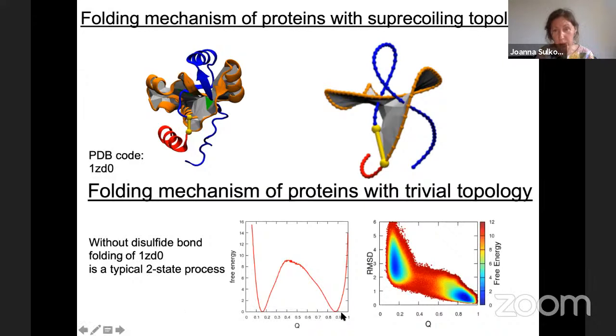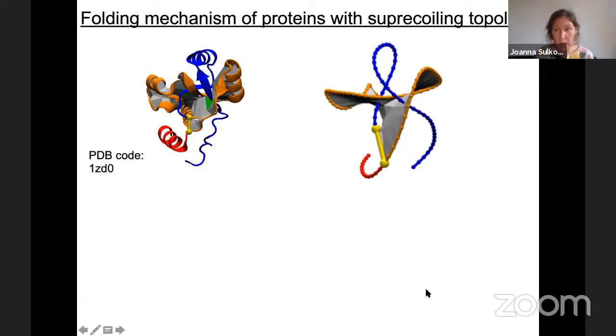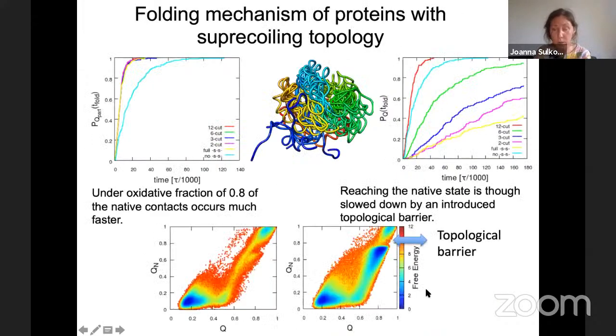This is the number of native contacts, so the contacts that are formed in the native conformation, or minimum of the energy, when the protein is folded. So you are not expecting to make all the contacts. This is why the minimum is not at 1, but at thermal equilibrium, around 0.9. And there is one barrier that you can see. You can also have a different representation, of root mean square deviation versus number of native contacts, and you can see there is a well-formed barrier.